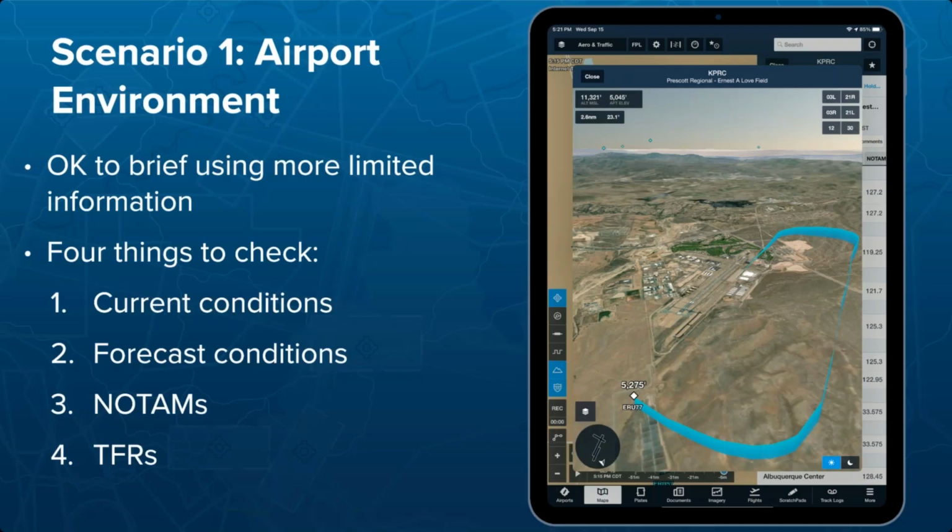Yeah. But that's really it. So just to summarize the airport environment after the cherry picking process is over, assuming you haven't found anything during that process that would prevent you from flying, check those 4 things: NOTAMs, TFRs, and... and the TFR one, definitely, if we can go back to my iPad just for a second, I will show you exactly why that's on there.